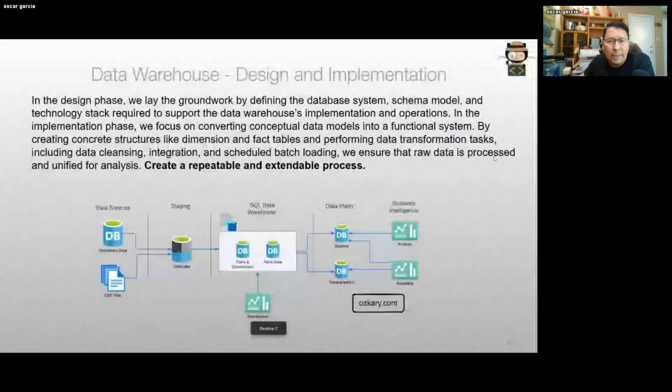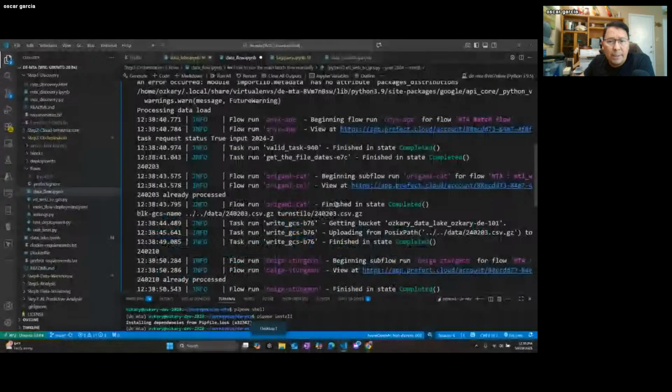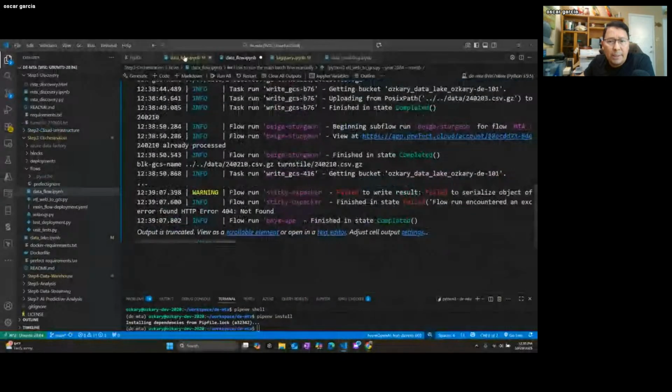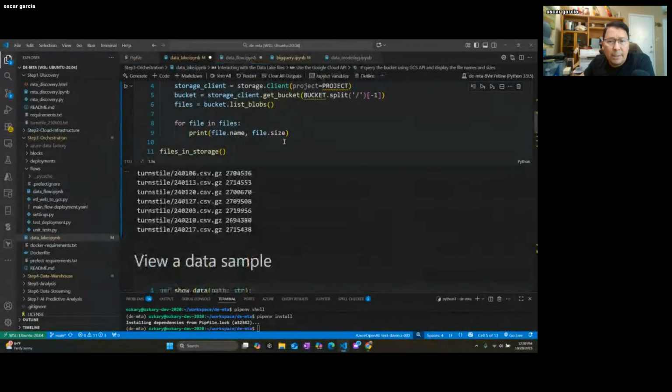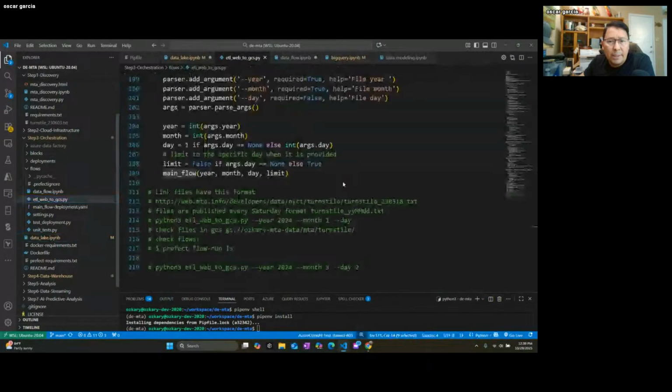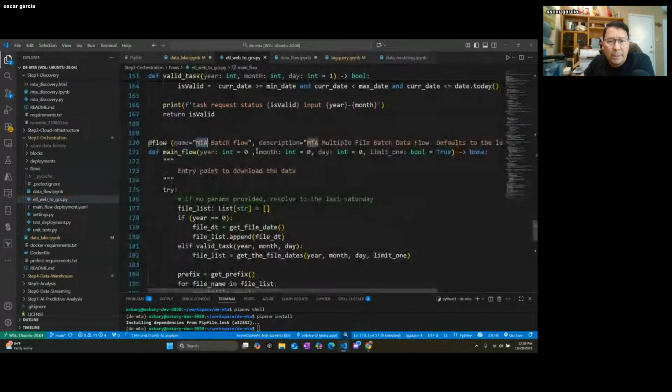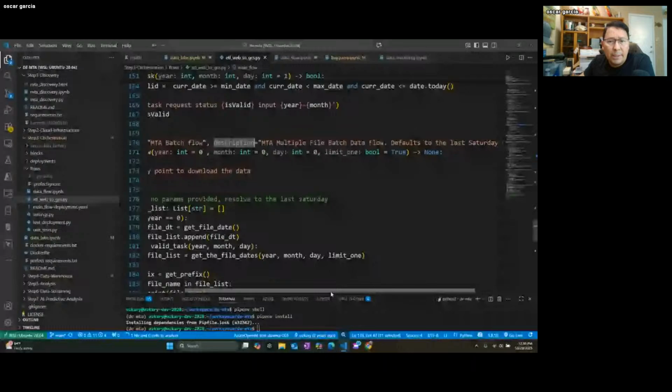All right, sorry for the flickering, but that's basically what this is doing, right? So now if we look at our data lake again, we can actually see, hey, we've got more files now. So that's just to illustrate, and the code is a lot more, right? I won't go into the code, but you can open the file and read it, and it shows you how to build flows, how to build tasks, and how to do tracking of the tasks. For example, we can add metadata here to be able to say, hey, with this flow, we can do the following.